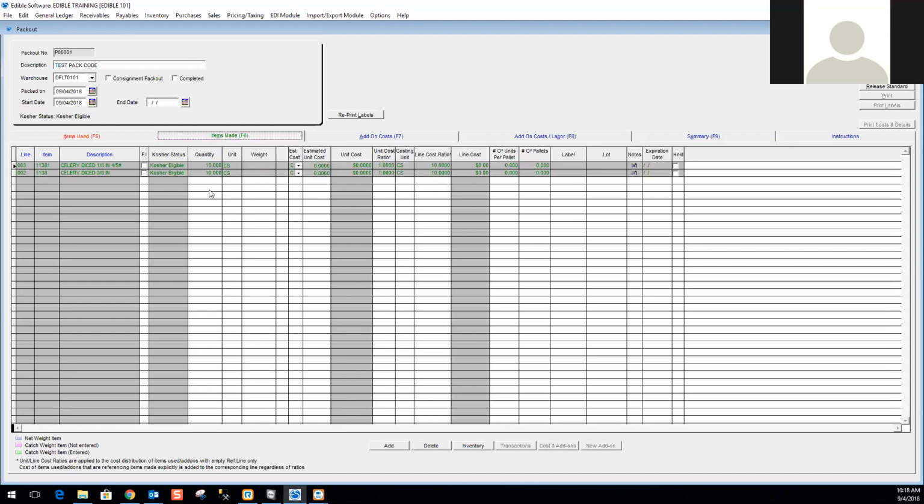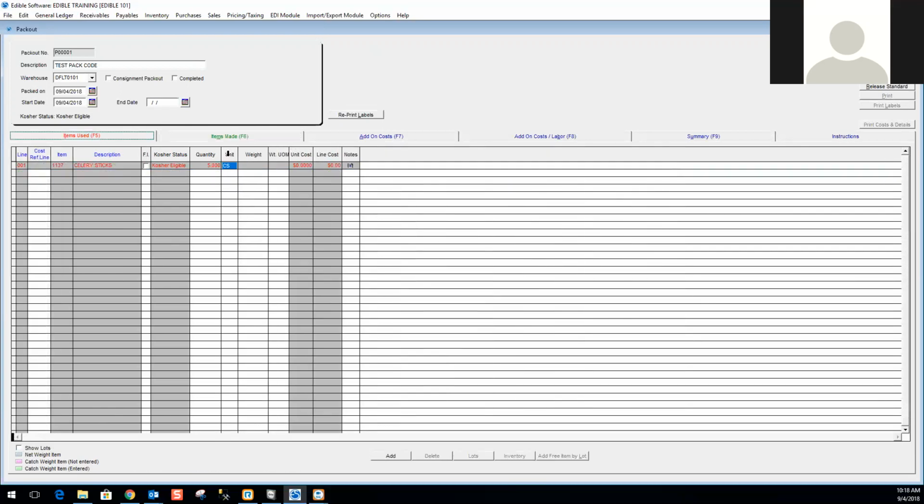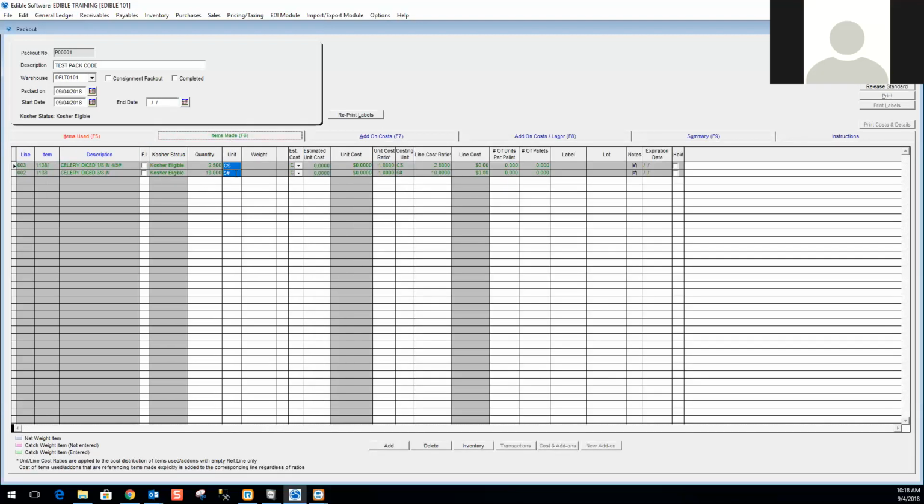Again, like I said, if you needed to, you can go ahead and mark items as free so that you can go ahead and put in maybe a difference. Maybe I'm not actually making cases today. I'm making pounds or 5-pound bags. So I want to go ahead and change that. So it would go ahead and change that, and it would update things as needed. So it would update based on the factor. I'll put that back in.